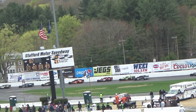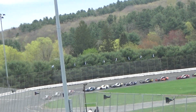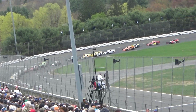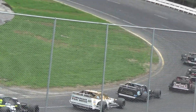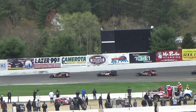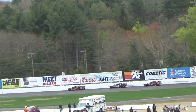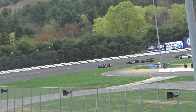Further back at the bottom of the top 10, we see a battle with Eric Burke, the Bulldog, the number 66 car, trying to get into contention with the top 15 cars. He's still struggling a little bit further back there as well. Yeah, well, 66 and Burke started way back in the 20th position. He's now all the way up to 14th, so he's made some steady progress. He picks up another spot getting around Tom Abley there on the back stretch.